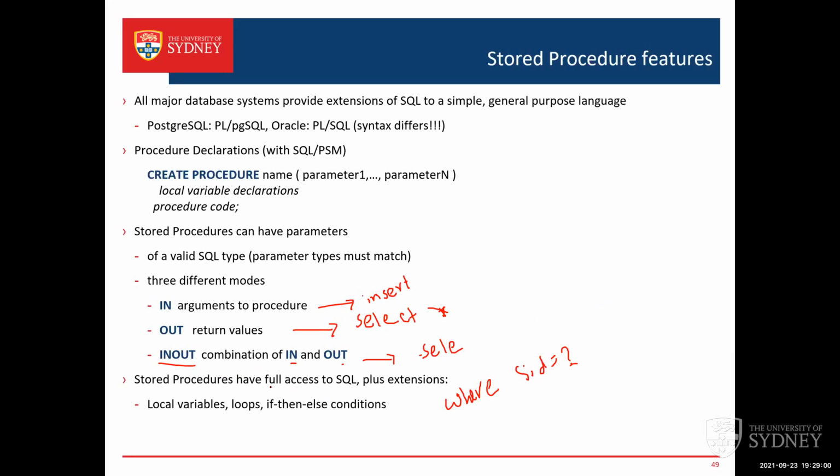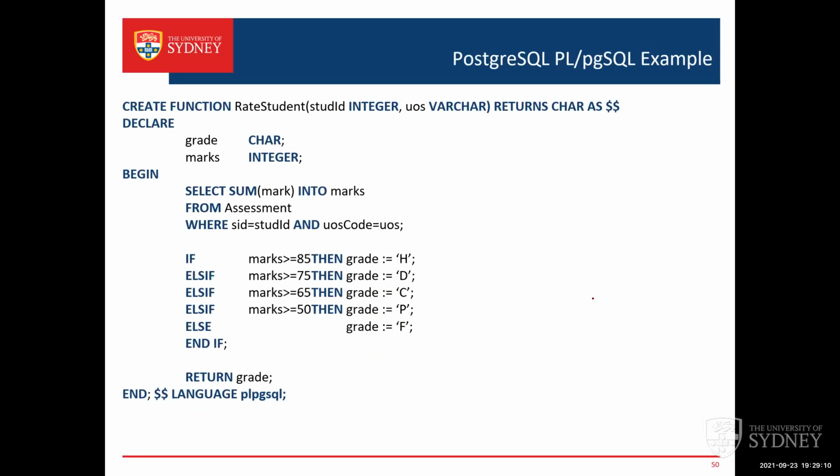So in a stored procedure, you can write anything, like you can declare variables, you can write any loops, you can write if then else conditions as well. So that one will be helpful. So this is how a stored procedure in PostgreSQL looks like. Have a look first, and then we will try to have a discussion. What is it that you have in here? Should make some sense what this method is doing.